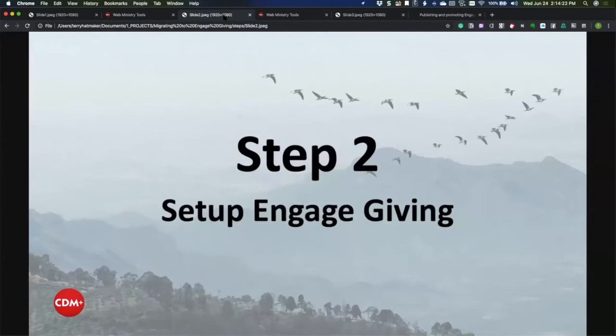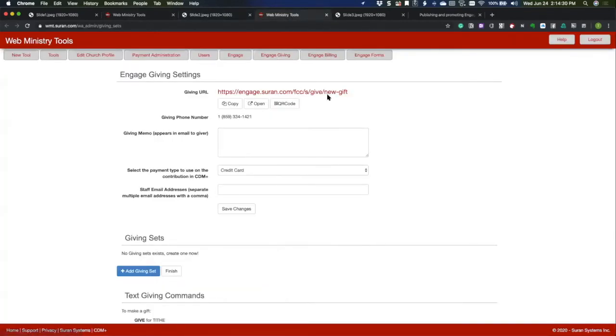The second step of the process is setting up Engage Giving. What that means is we're going to click on this Engage Giving button and come into the Engage Giving settings. You'll see right at the top that there is a giving specific URL.